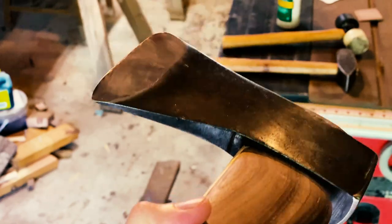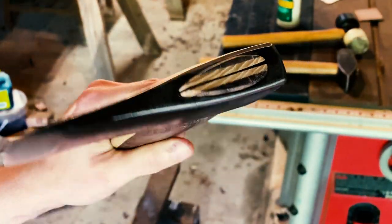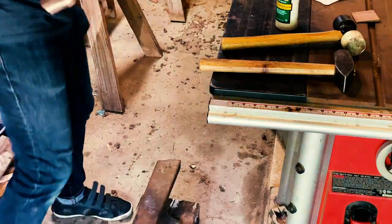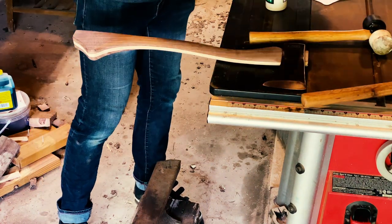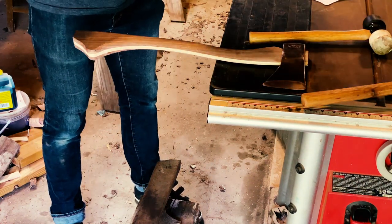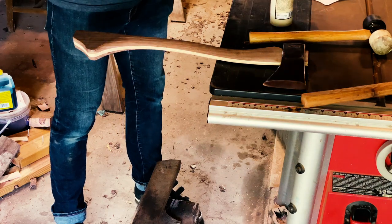Once it's seated, I'll go ahead and put a thin coat of glue on the wedge. I like to use glue, some people don't. This gives me a little more security on axes that are going to be users. Not that this one is, I just got in the habit of doing it.